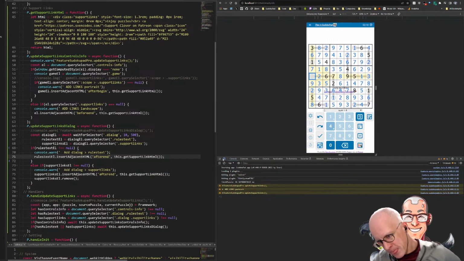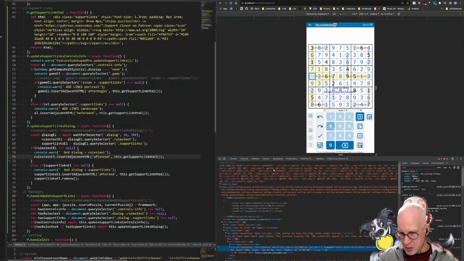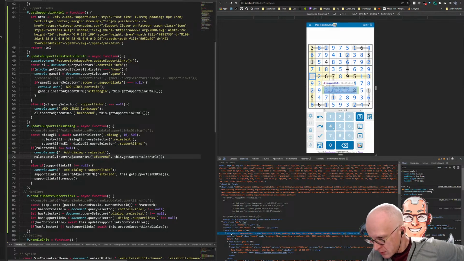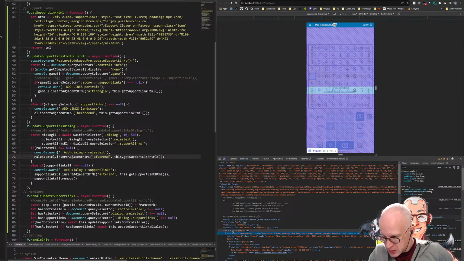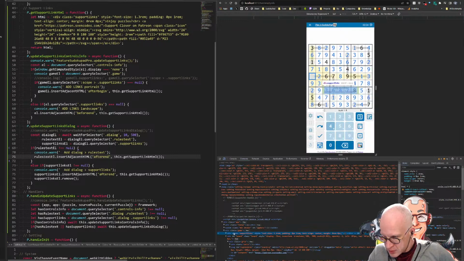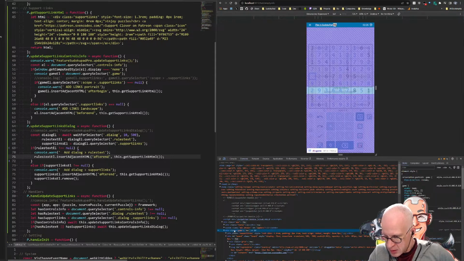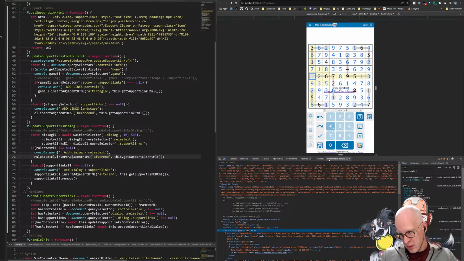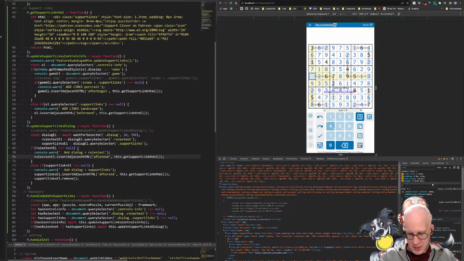Okay. So why does it go down there? Why does that go down there? What is margin 0 0, text align center, padding? What is the game? So it's flex direction column. I probably want to position this somehow. Position absolute. Top 0.